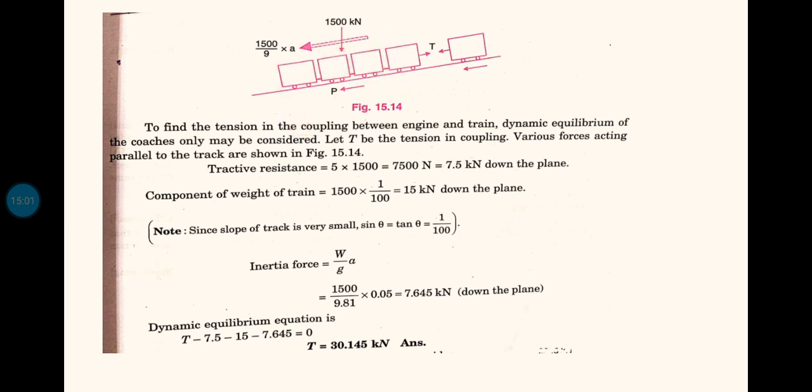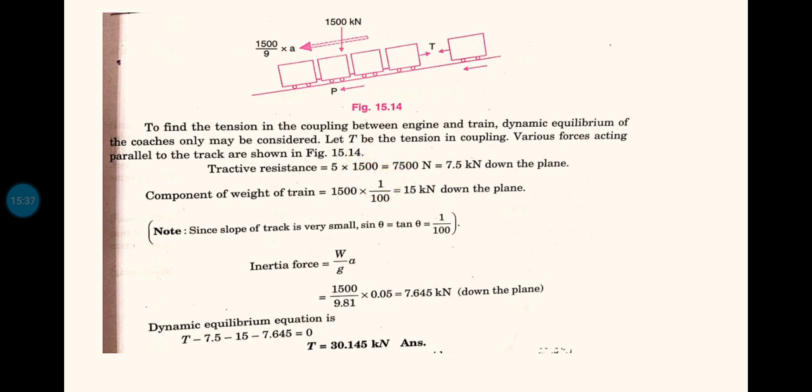To calculate that value, it is given here as tractive resistance equal to 5 Newton for each kilonewton. Here the total weight is 1500 kilonewton. So total tractive resistance is 5 into 1500, which is equal to 7500 Newton. Why am I substituting this in kilonewton itself? Because 5 Newton tractive resistance is for 1 kilonewton, so 5 into how much weight in kilonewton is there has to be multiplied. So 5 into 1500. No need to convert to SI unit.